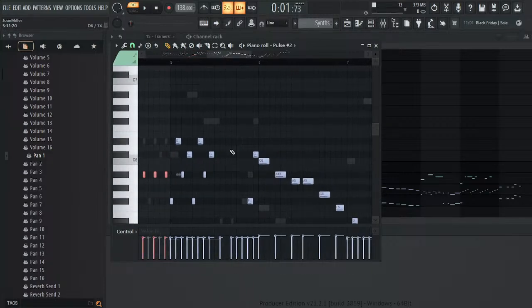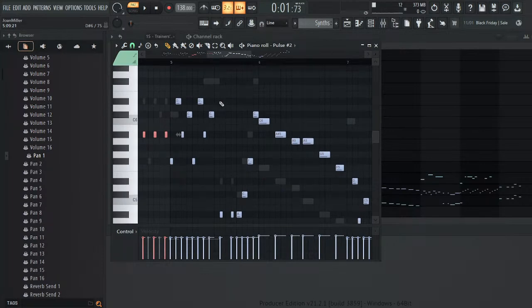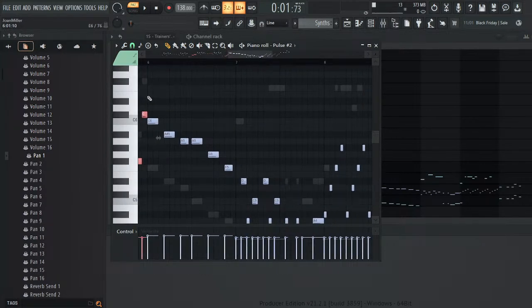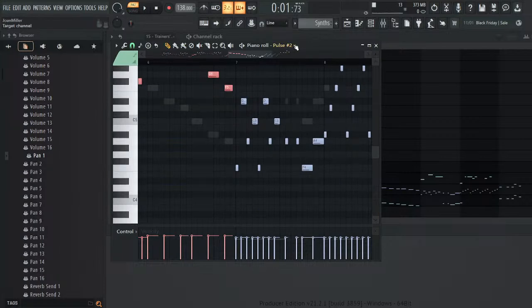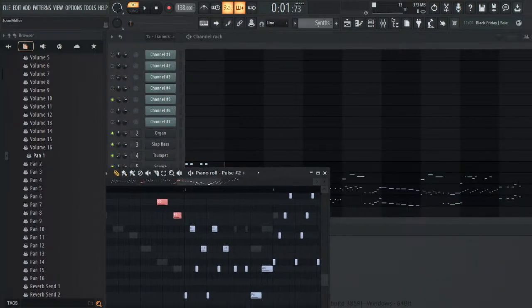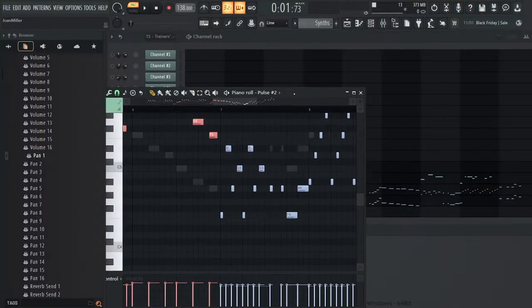So I'm going to cut these notes out, these. And if I recall correctly, these are also the other ones. And I can actually watch this happen. Let's see. So this one's not going to be.